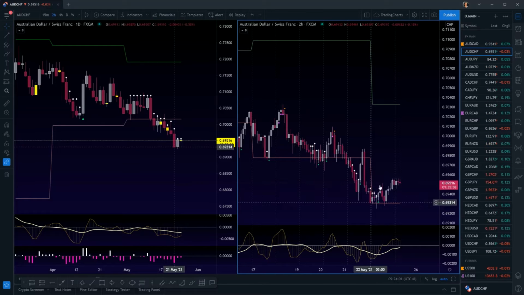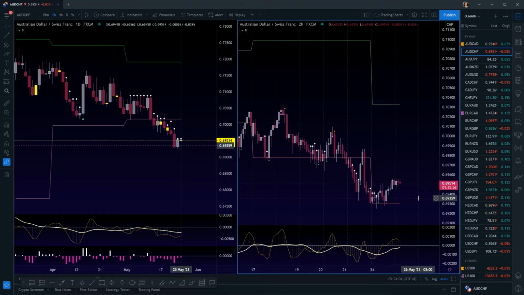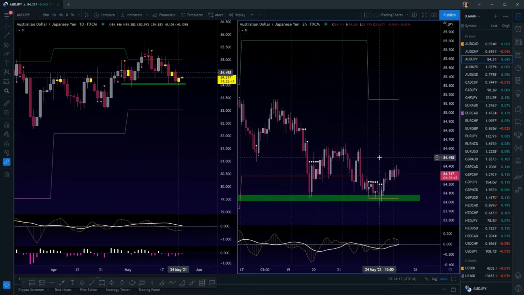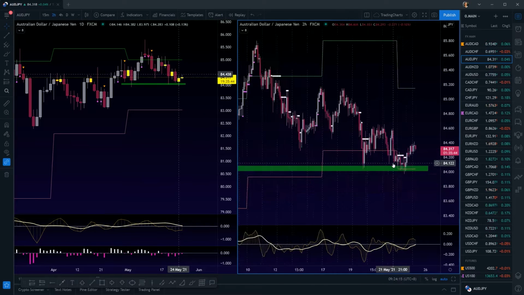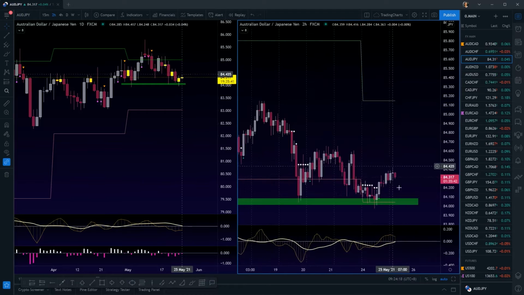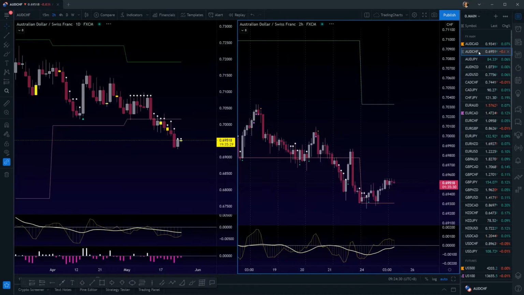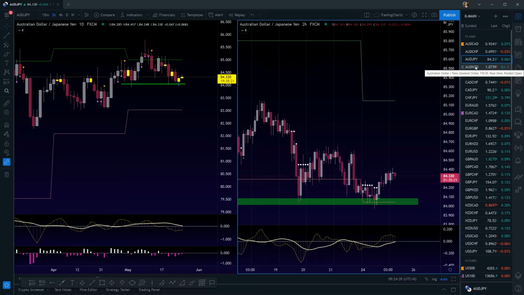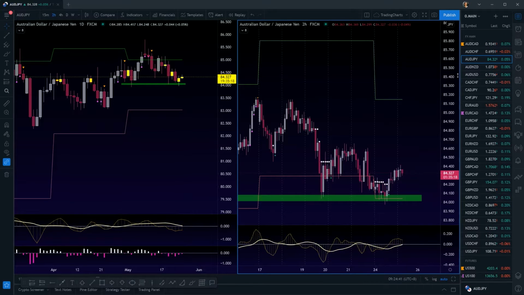I mean, we've got this high and then this made a higher high. So with Aussie Cat, let's take a look if there's other trades to make. Aussie Yen bouncing on this line. I don't like the price action. Narrow range yesterday. Was there any narrow range? Aussie and Aussie Cat? Nope. So Aussie Yen, nope, not quite ready. Let's not do anything here.